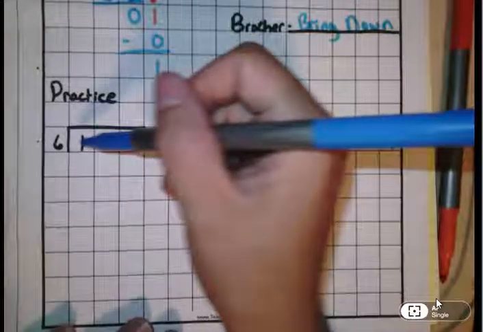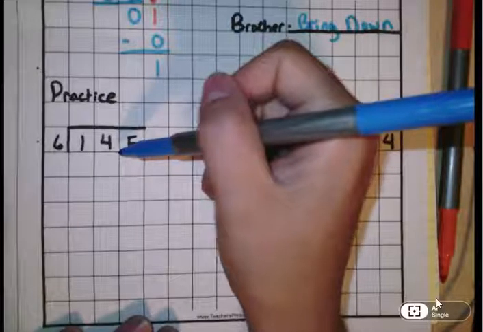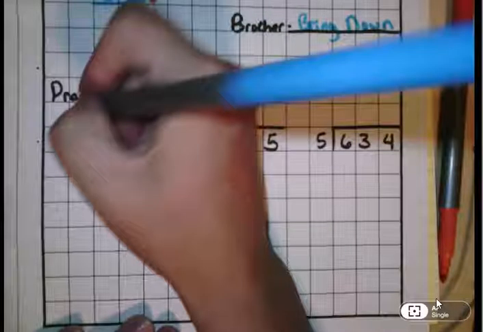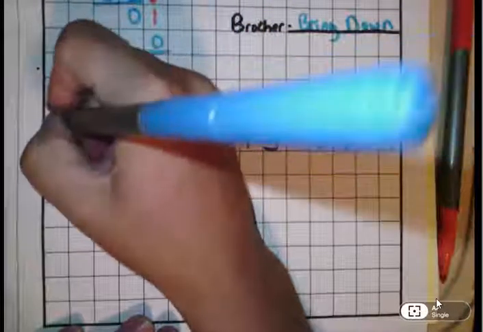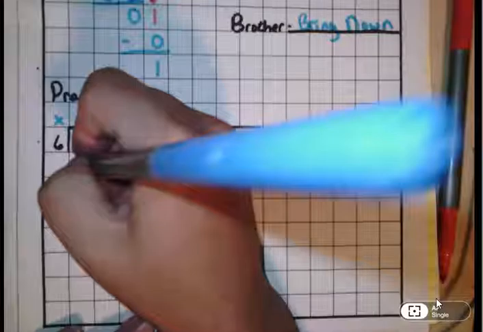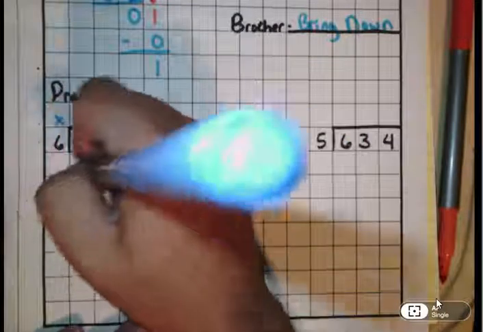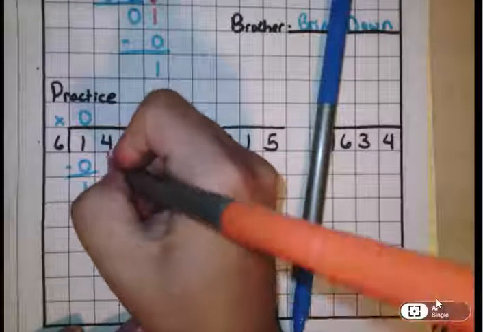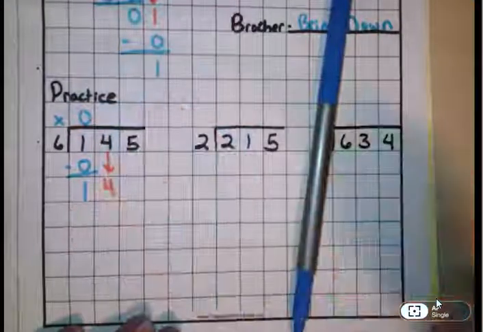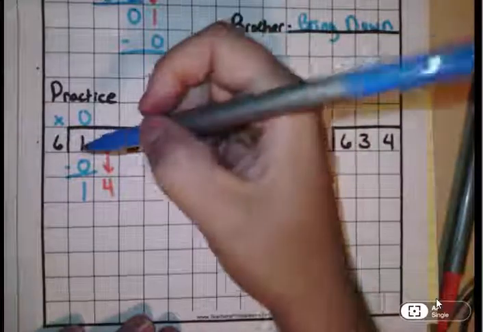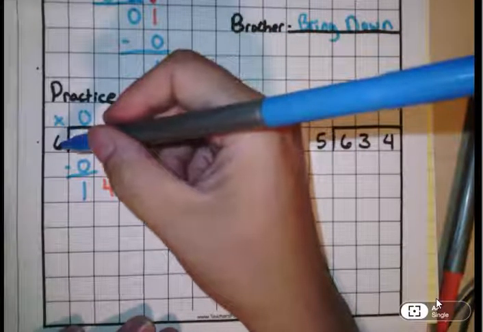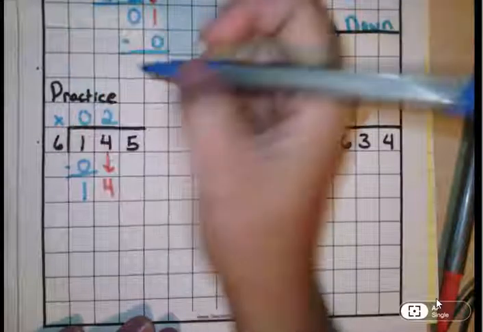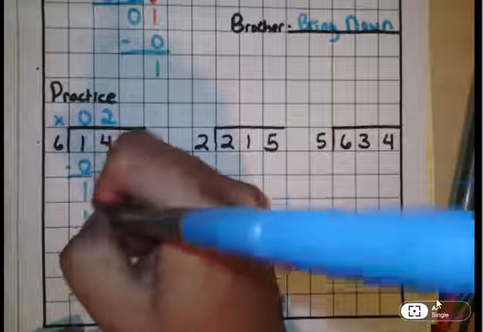Okay, so we have 145 divided by 6. My first step is to divide. How many times does 6 go into 1? 0. I'll put my times sign. 0 times 6 is 0. Subtract. 1 minus 0 is 1. And bring down my 4. Going back up to dad. Dad, division. Now we divide. How many times does 6 go into 14? Right, 2 times. 2 times 6 is 12.